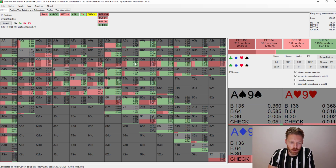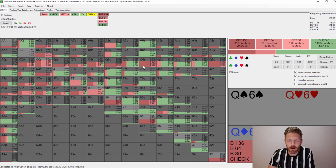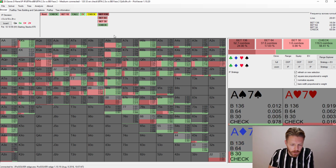Because if I have guys who just over red line, I don't really have a decision anymore as the defender, because if the guy's just over aggressive, I'm just going to call down and hope, because he's just out of line. Whereas if someone is way too passive and just keeps on betting, I'm just going to keep on folding, okay? So always try to find that sweet spot in the middle.